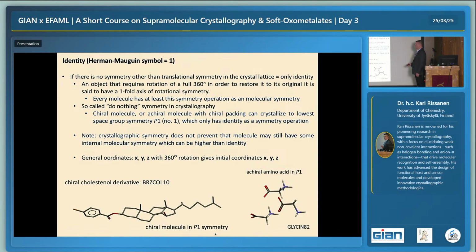So the chiral molecule, an optically pure chiral molecule, always has to crystallize, form the lattice in a unit cell where there is no mirror image. And then if it's not a chiral molecule, it can also crystallize, form a crystal which is chiral, but then there has to be a reason for the chirality, and then it's the packing. For example, there is a helix, a right-handed helix, a left-handed helix.